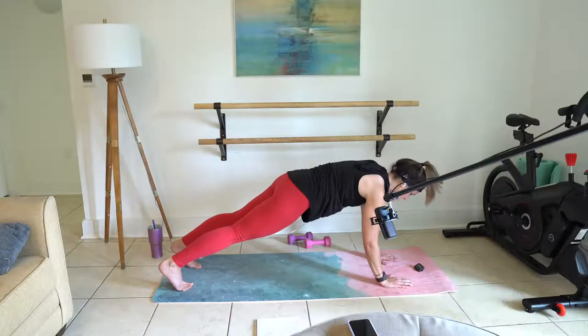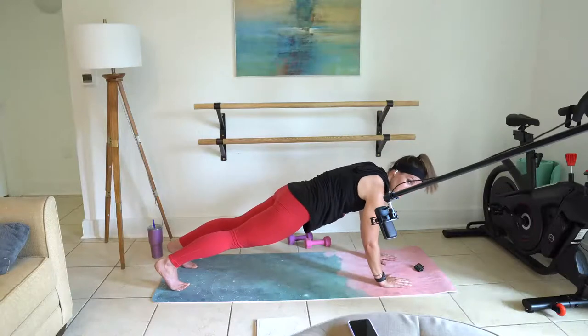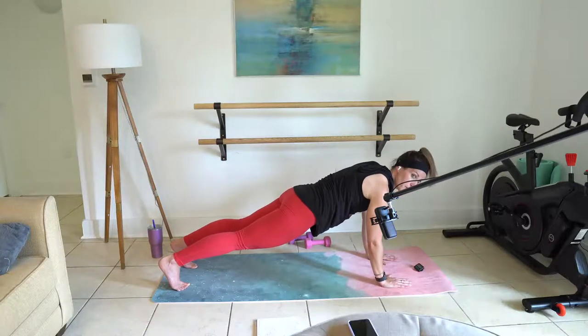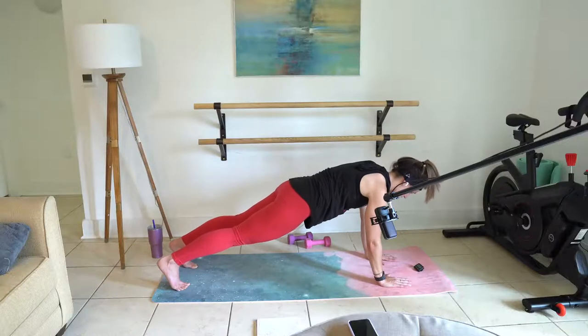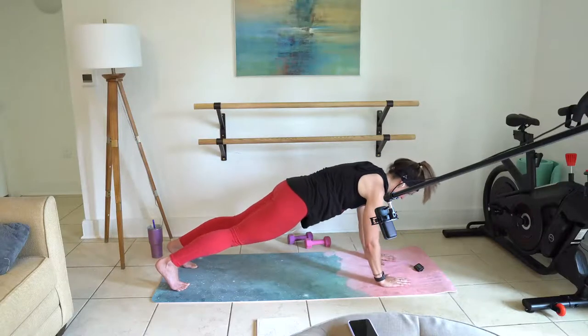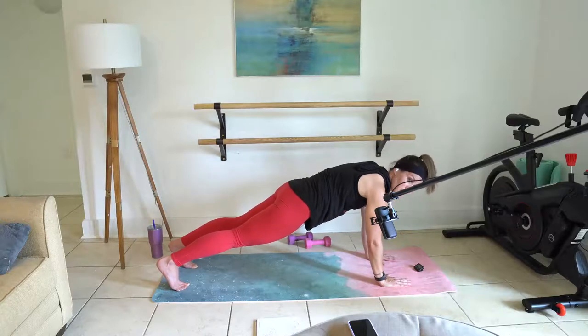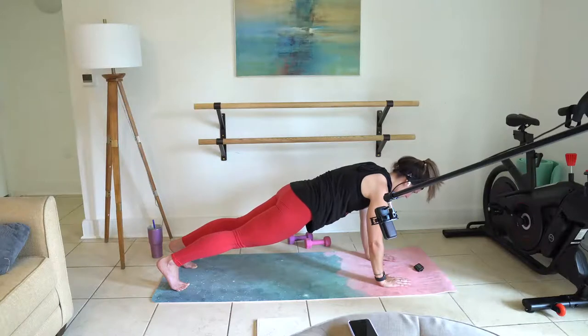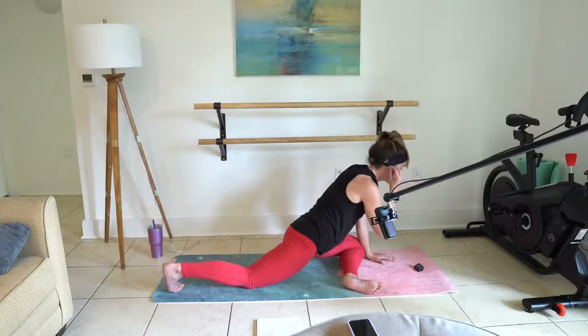Bring it up. Make sure those hands are underneath shoulders, squeezing the fingertips into your mat. The weight is driven up through your heels. Perfect. Yes, stay here. Come on. We're almost done. We are ending this stronger than we started. Five, four, three, two, stretch. Take a pigeon. Doesn't matter which side.